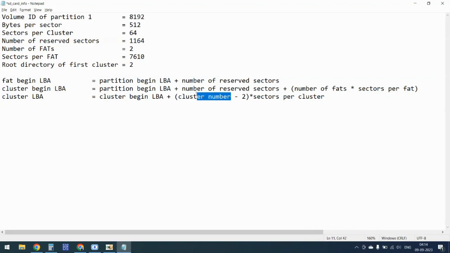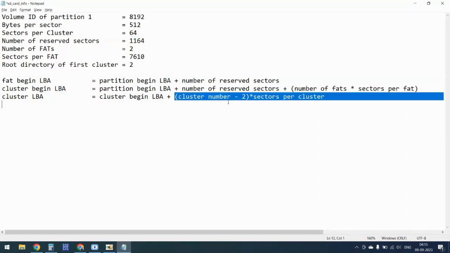So if we look at cluster number 3, we enter 3. 3 minus 2 is 1, 1 times sectors per cluster, which here is 64. So 1 times 64 means whatever we got here plus 64.